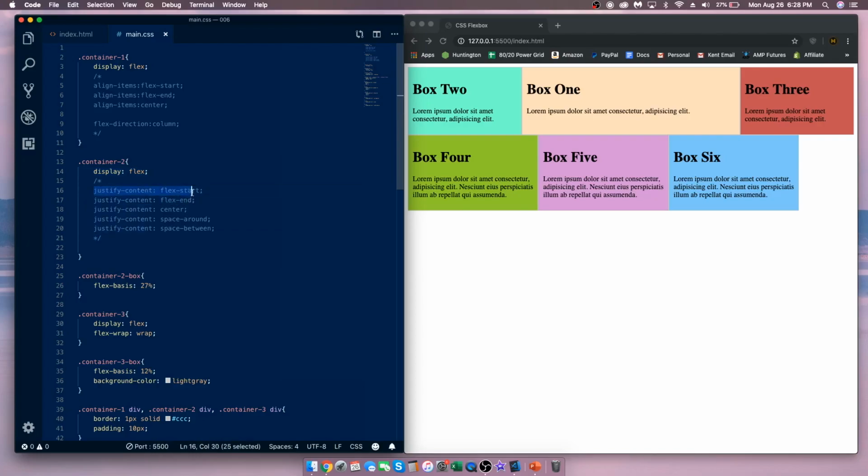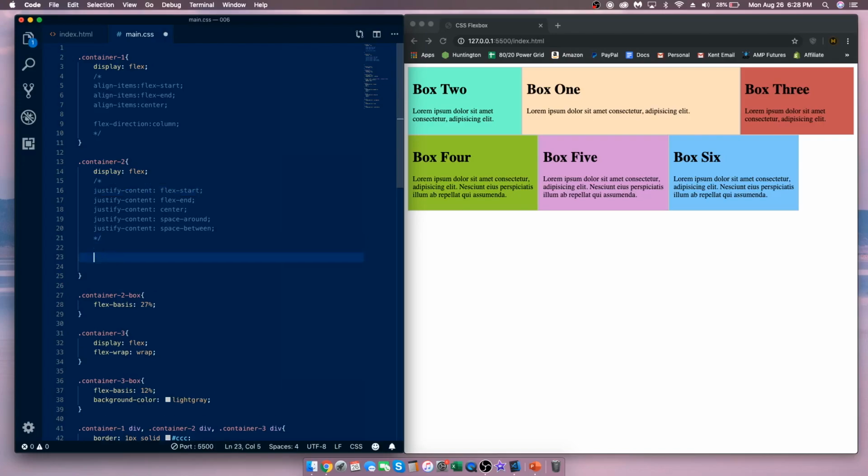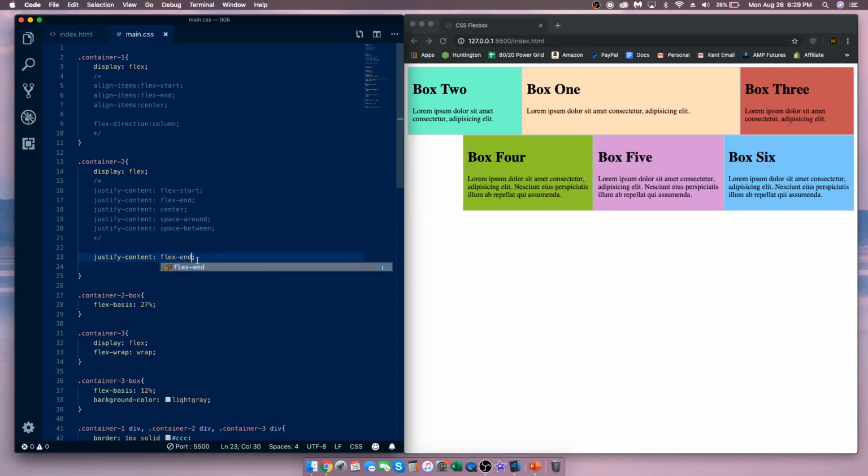And so if we were to take the first one and copy and paste it just to place it on the outside of the comment and save it, you can see that it does nothing because Flex Start actually pushes it to the left anyways. Think about how we read left to right. So it starts on the left, and then if we were to type in end on here and save it, it's going to push it to the right.